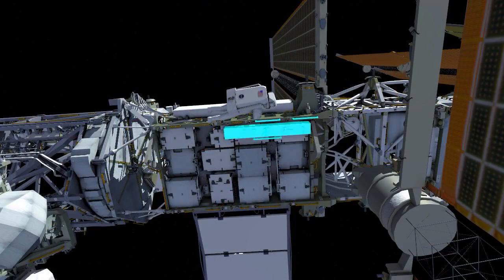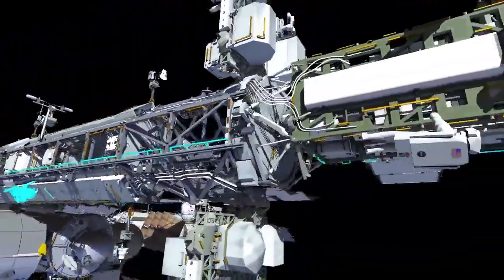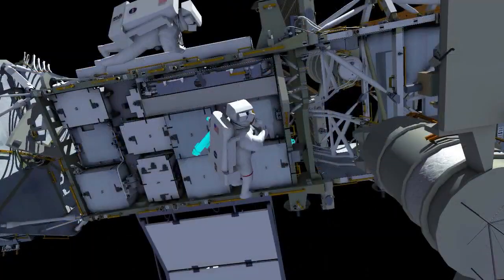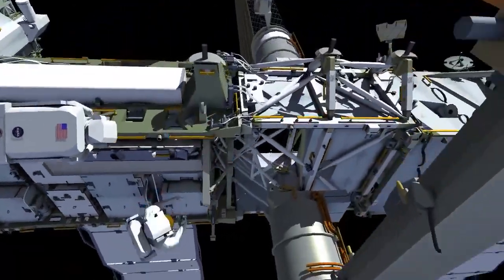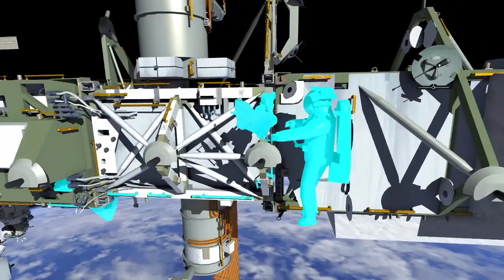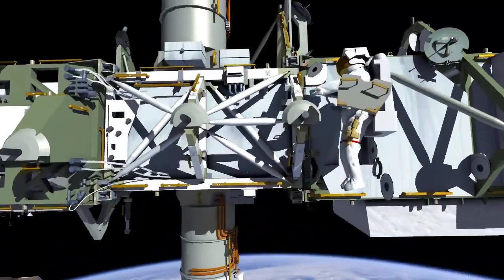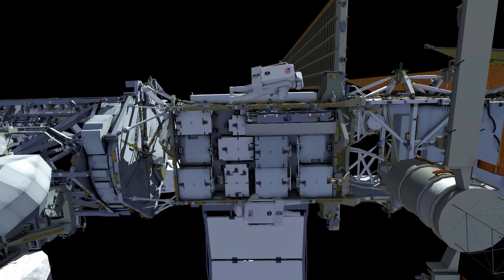While Thomas is stowing the very large strap bag at P4, Aki will complete his translation out to the P4 beta gimbal assembly, where he will install and set up his WIFX. He will then translate over to P5 to retrieve a foot restraint on his body restraint tether. He will return back to P4 to set up his foot restraint and the WIF extender and optimize for position.